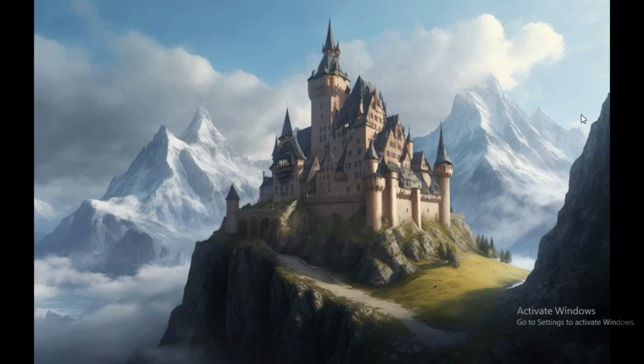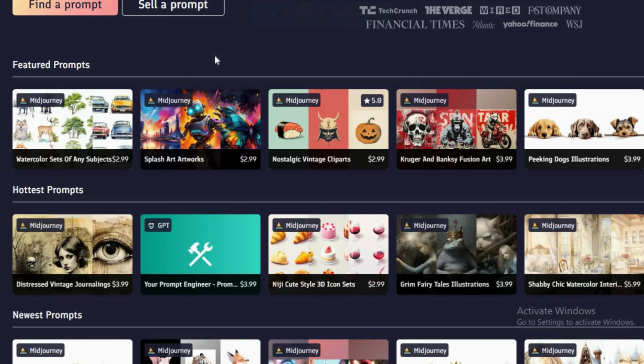Again, you can sell completely for free from a seller perspective, and from a buyer perspective you can buy it. It depends on the price. So if I'm selling this exact prompt for maybe $25, then a $5 commission will go to PromptBase, and the other money will go to me. There are a lot of prompts you can see.